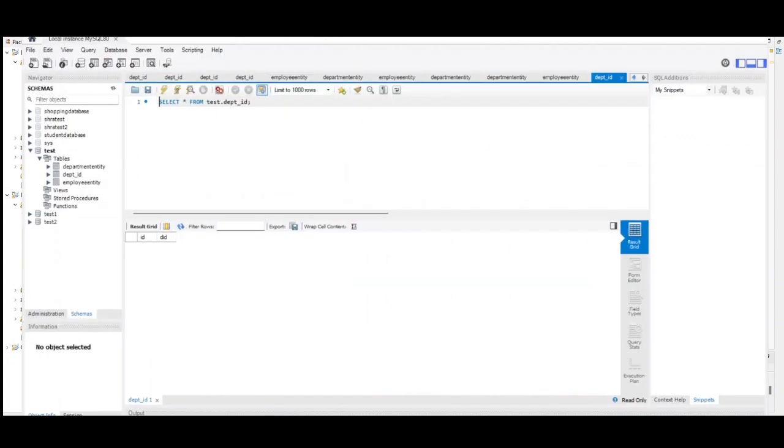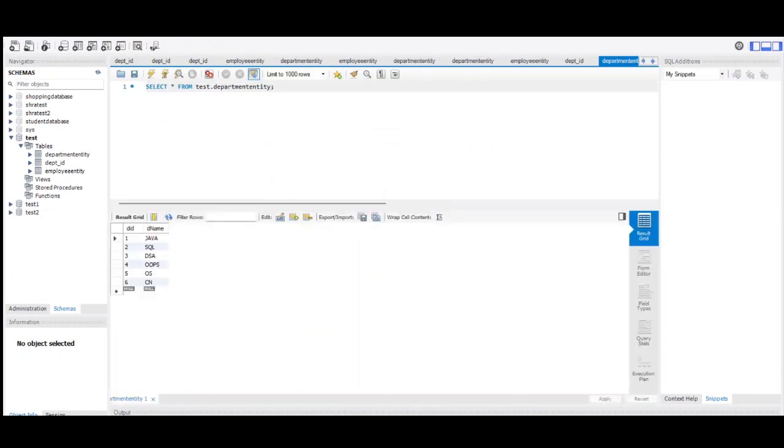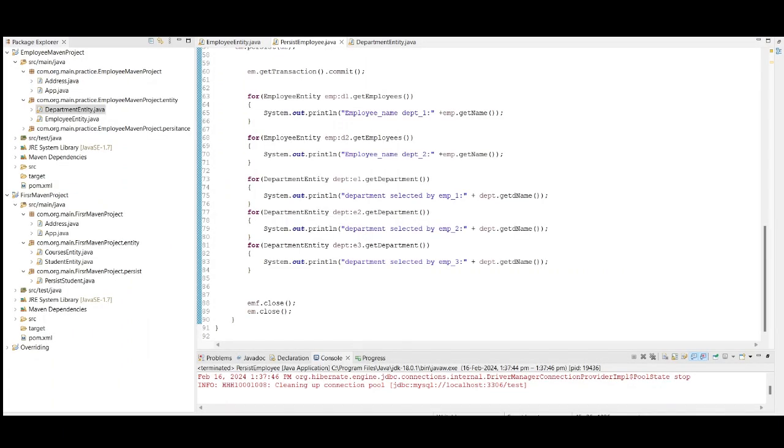So the connection has been set up, our code is running. Now let's check. The department ID, the new departments we have created, have been listed in the table. Then the employee entity. For the particular column, we are getting the values as null. Why is this happening? Because now this value will not be mapped here, as we are creating a new table in order to store the department ID of a particular employee. In short, it is getting mapped in the new table, with the department ID which we have created here, as you can see.